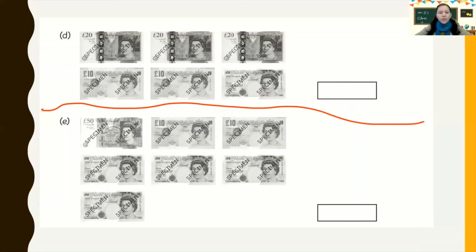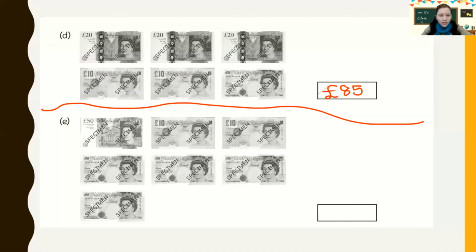Okay, how did you do? So we've got 20, add 20, add 20. So think of it as 2, add 2, add 2, and then put the 0 back on. So 2, 4, 6, 20, 40, 60. Well done. What's 60 add 10? That's right, 70. Add another 10, 80. Well done. Add a 5 onto that now. 80 add 5 is 85. Super fantastic. Don't forget that pound sign.